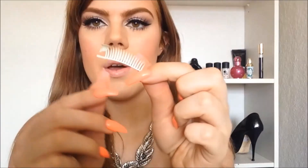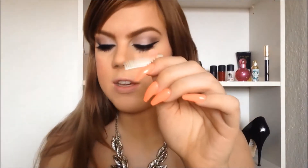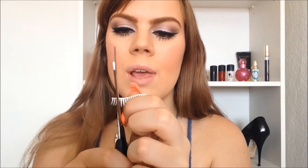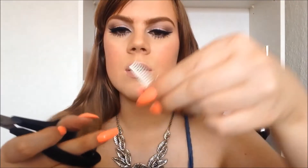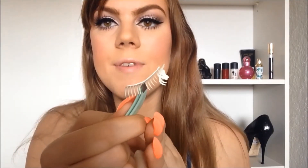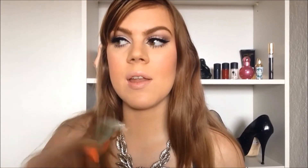Now I'm taking my glow in the dark false eyelashes - I've actually never used these before. This is what the fake eyelash looks like, and the ends are longer than the actual lashes, so I'm going to trim them with my scissors. I feel like these lashes are a bit too long for my eyes, so I'm trimming off the inner lashes. Then I've applied a thin layer of Ardell's Lash Grip in clear to the lash band, and now I'm waiting for it to dry before popping it on.